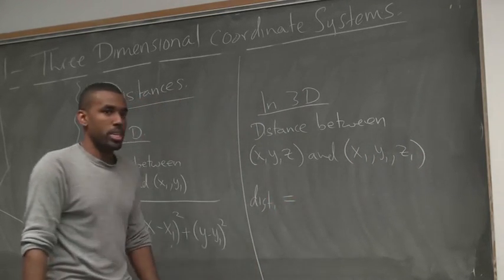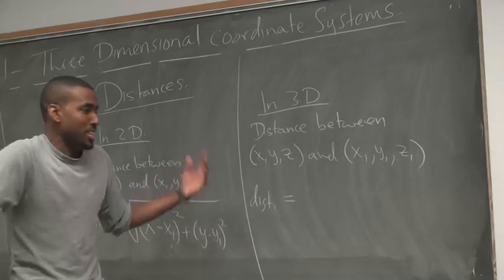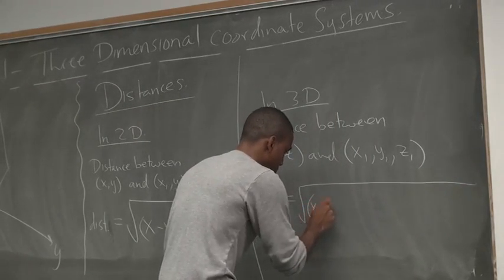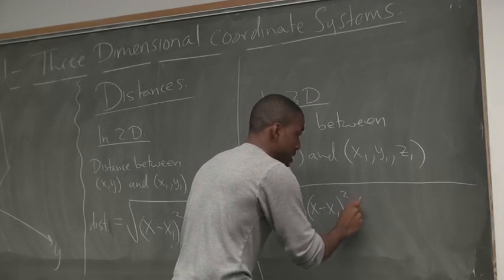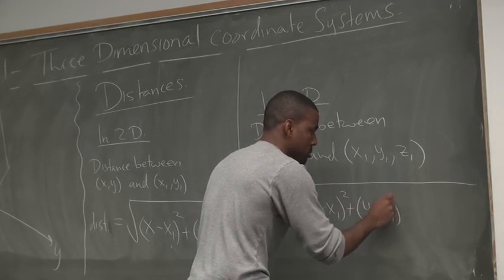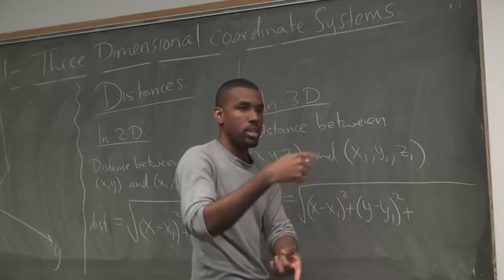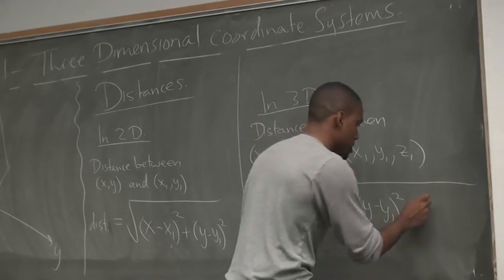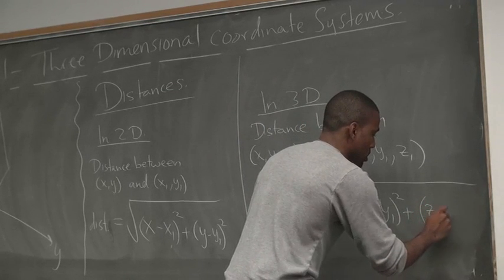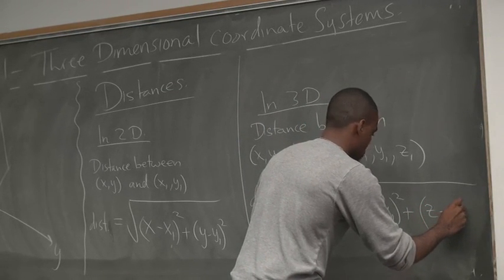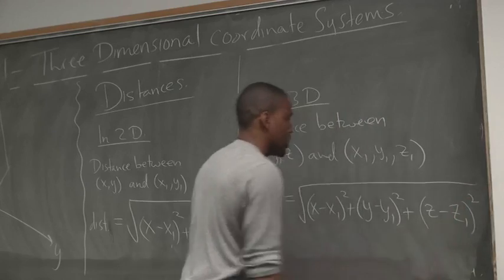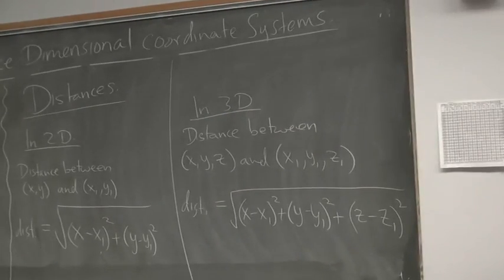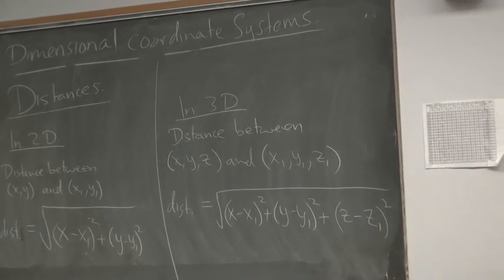what do you think the formula is going to be now? It's pretty much going to be the same thing. It's really nice how that works out. Of course, no one actually guessed that it works out this way. You can actually prove this works out, and it's again repeating the Pythagorean formula. Right now, you just have a right triangle that is in 3 dimensions rather than 2. So that would be the distance. That's how we measure distances here. You just tack on another thing for the z coordinate.